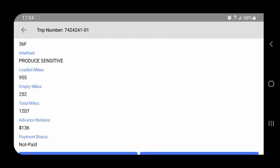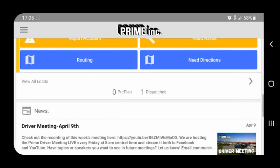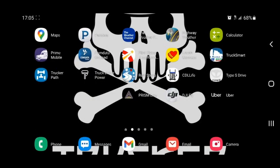So every single page has one trip's information. I would put those miles, and at the end of the week, I would just add up my miles. That way I know how many miles I have left for my training. And I still do that to this day. I record how many miles I have every single trip. So at the end of the week, I know basically what my paycheck's going to be just by looking at my miles and adding how many cents I get paid per mile. And it gives me a ballpark, you know, minus taxes, of what my paycheck's going to be.